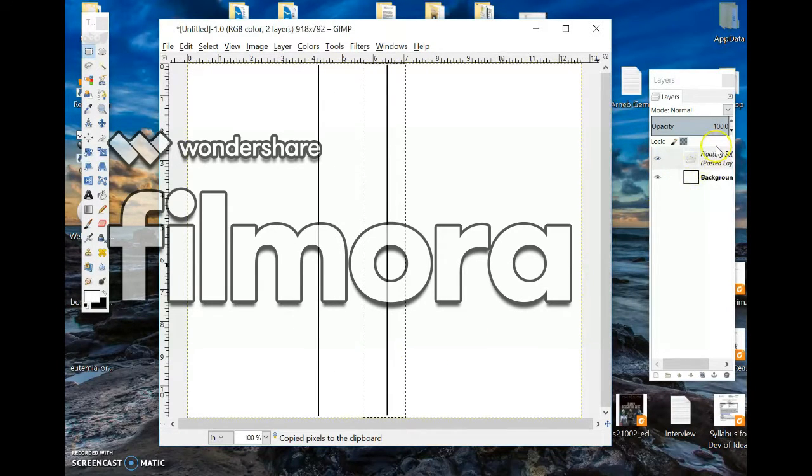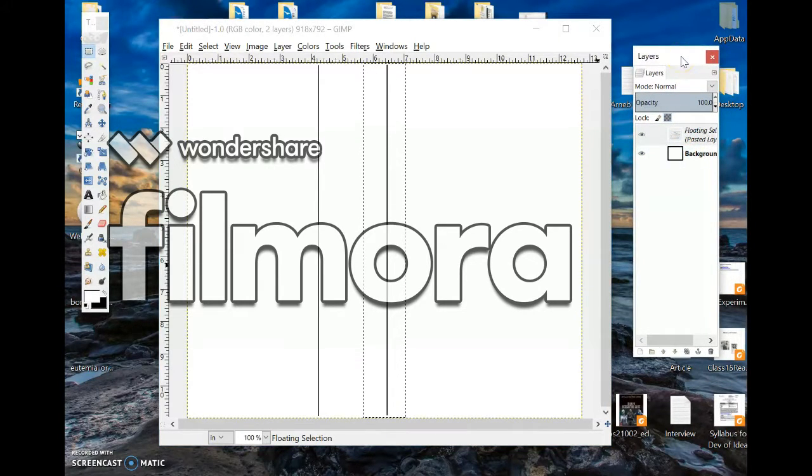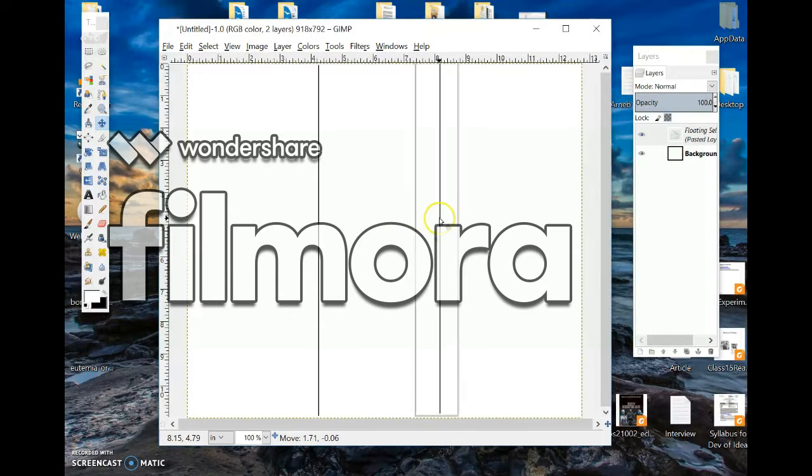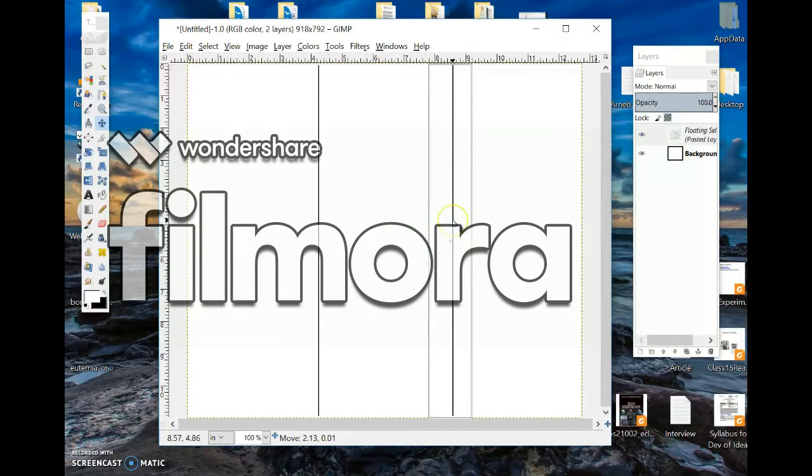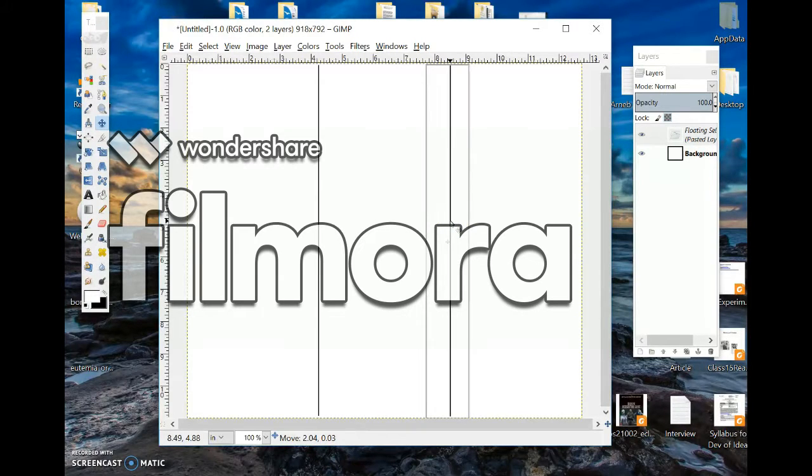Now, you may have noticed that a little icon popped up over here. This particular box is called the layer box. And honestly, this is one of the things that once you learn how to use layers, everything in Gimp is going to get 10 times easier, because if you mess something up, you will not have to worry about it affecting anything else. So here, because I pasted something, I have a floating layer that I can mess around with. So let's grab my move tool and move this to the place I want it to be. I want this to be at 8.5, right, good enough. And this will allow me to actually put it in.